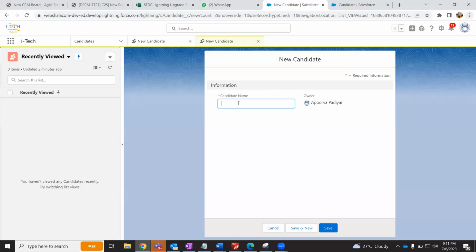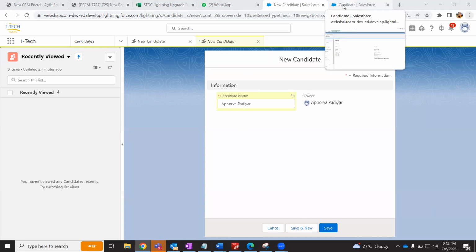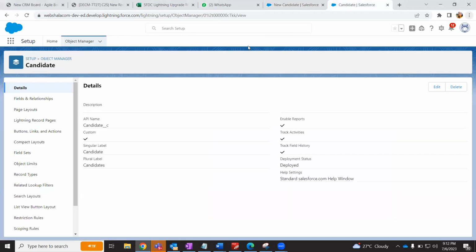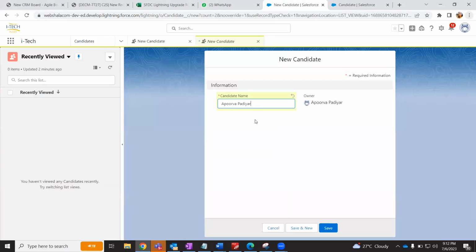Okay. Understood this? Yes. Whatever we created before, it will appear when we click on new. New, we are creating a new record. Previously you created a field or tab kind of, no? When we click on new, it will show the form of whatever tab we created previously.